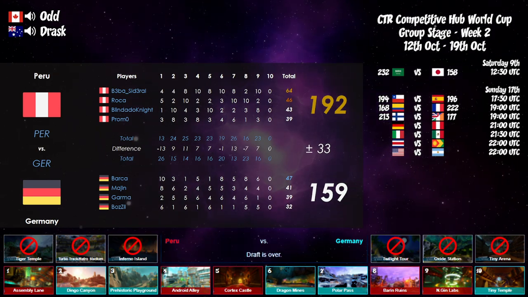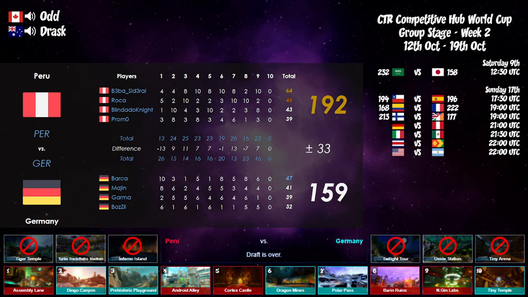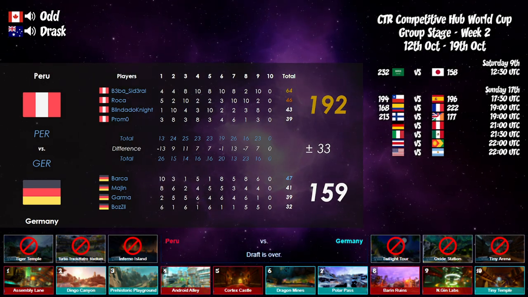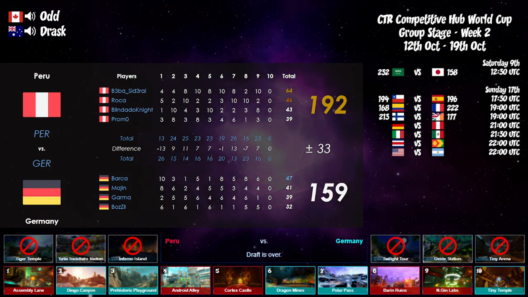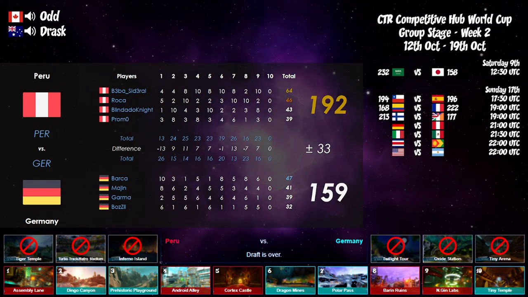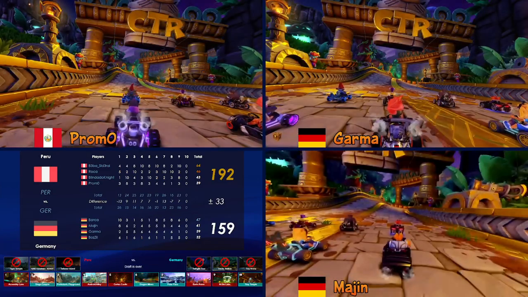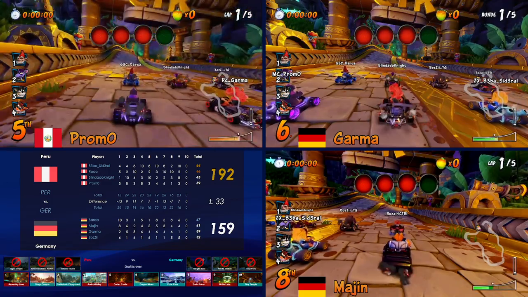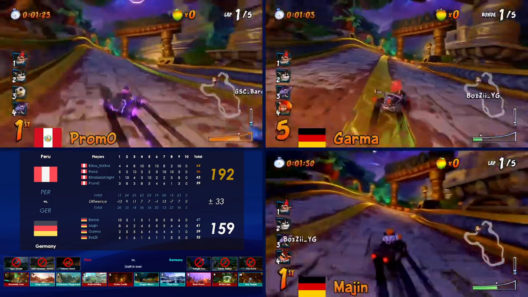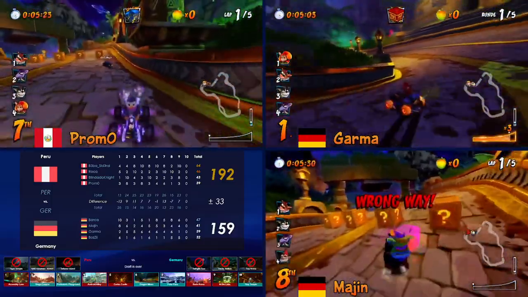A bit of a chance for Germany to win back their pride if they get a win. Lessen the blow a little bit, but still. All Team Peru. Yeah, absolutely. I think really GGs to Peru here. They've done a fantastic job, and as much as all 4 teams in this group are strong, I definitely think Peru is seen as the underdogs here, so I'm sure they're very happy to be doing so well.